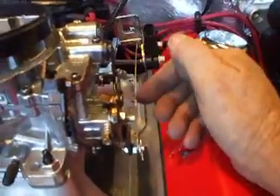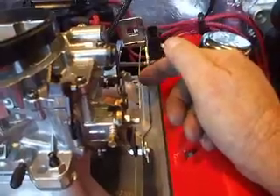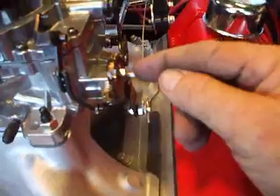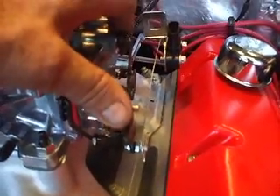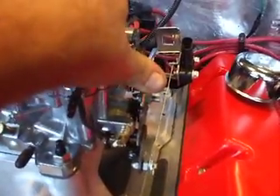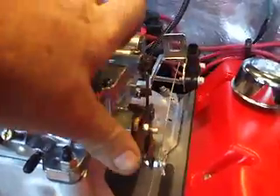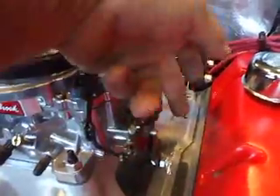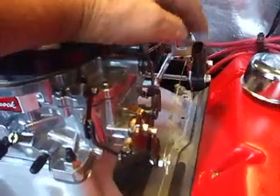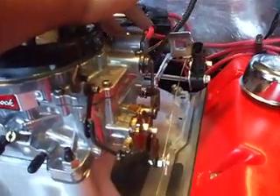I drilled that in there and I took a piece of spring material — it's actually a throttle position spring — and I took this cable because it's strong and it's also got give, and I put it in there and mounted a little stud here on the bottom of the throttle bracket. Now here's where the throttle goes, and the throttle bracket down here, so that when you give it gas — watch — the throttle position sensor lever moves. Works perfect, no interference. So all I had to get was a spring, a little stud to put in here, a clamp, and there we go. I just plug my throttle position sensor cable in and it's done — works great on the Edelbrock carburetor.